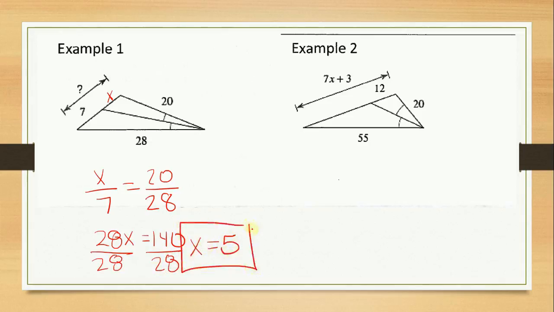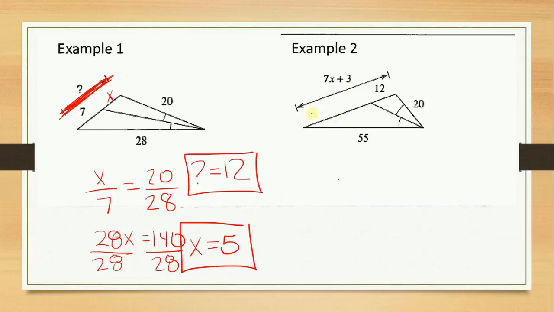But remember, guys, that's not what they wanted. They wanted the full side right here, and this is actually 5. So 5 and 7, question mark, has to be equal to 12. Always be careful. Make sure you read what is the final answer that the question is asking. Is it asking for the full side or just a piece?